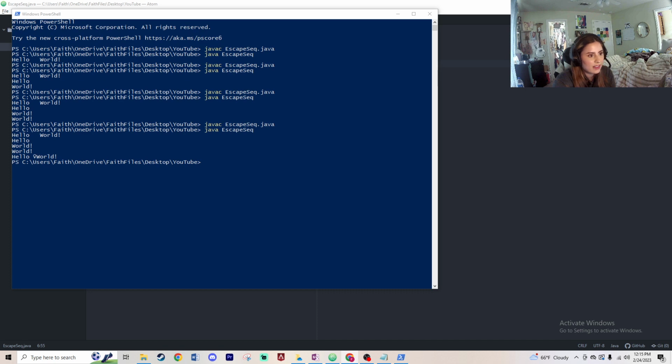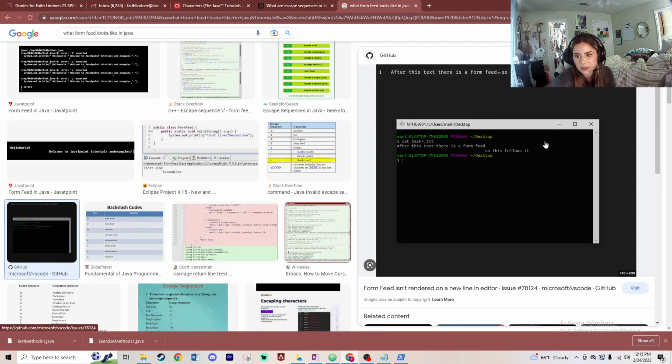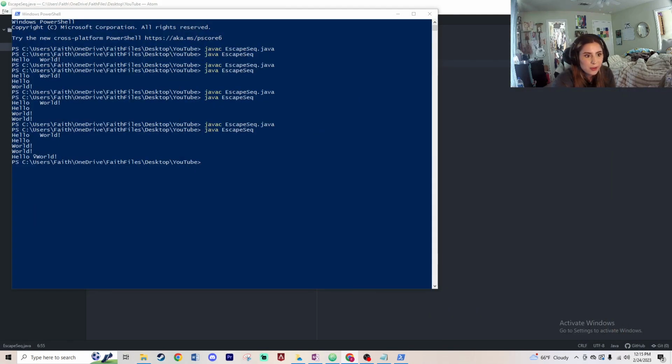So this is what it looks like. This image right here. It'll tap like that. You get the idea. But I don't know why it does that in mine. It's so weird. I need to ask my professor about that, because I was trying to do that in our ASCII calendar assignment, and I was trying to use a form feed, and it would just print the female symbol. I think it's because I have UTF-8 enabled. I'm not sure. I could be totally wrong. I'm probably making this up, but anyway.